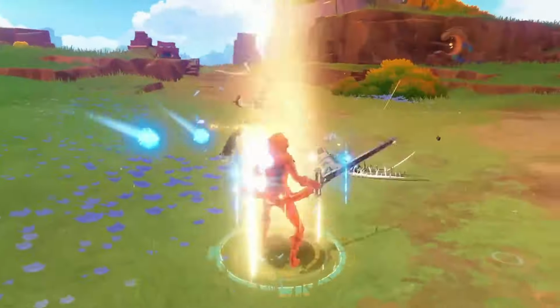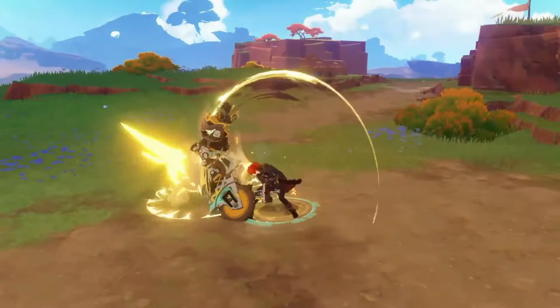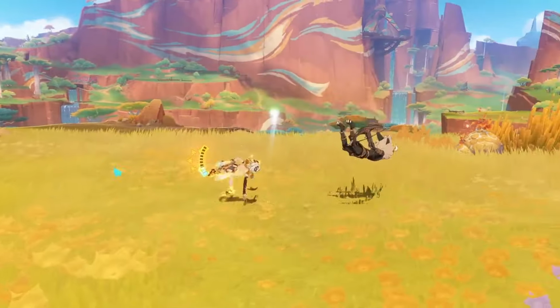But if you don't have at least 2 characters on your team that are of those elements, so on a mono Geo team for example, Xilonen's own personal damage will be increased instead, which is what further enables her DPS teams, which I'll discuss more later.